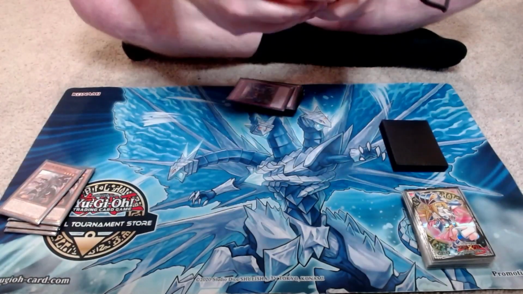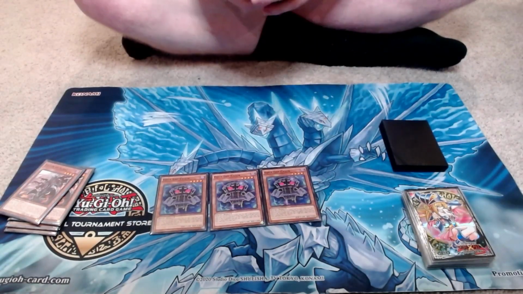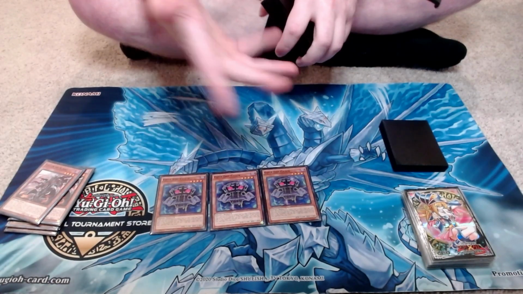Alright, next we have 3 Edgem Chain. Mostly used just for the Fragrant Patchwork, but it has a lot of discard fodder in this deck. You have Brand Opening, Super Polymerization, stuff like that. So you're able to just discard these, or Libellion itself in the extra deck.